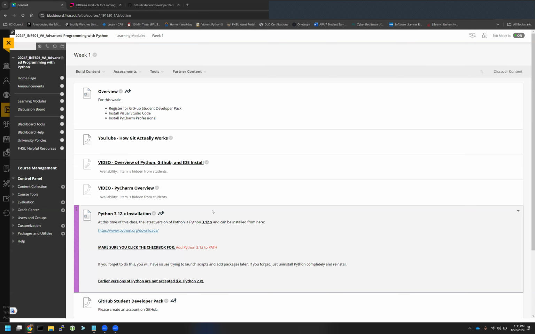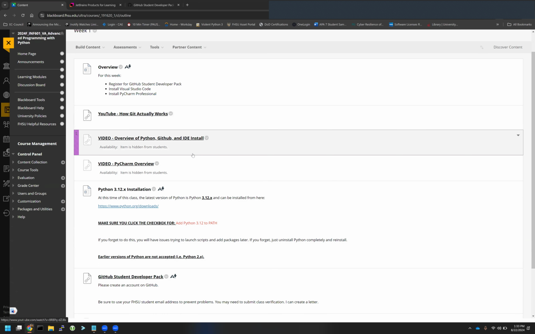Okay, so in this first week, the real goal is to get you introduced to everything. Hopefully, you got a chance to watch how Git works, so you're familiar with that process. We're going to use it a little differently, meaning that it's baked into PyCharm, so you don't have to run the Git commands from the command line.